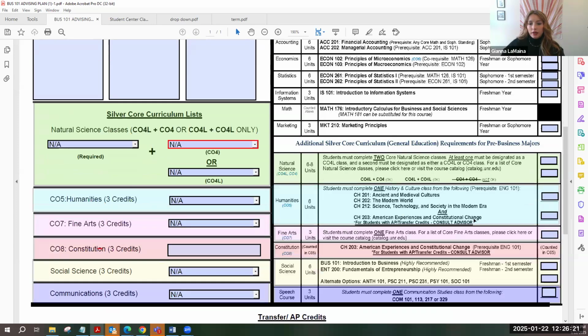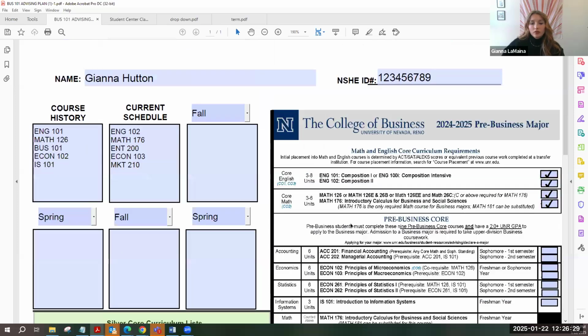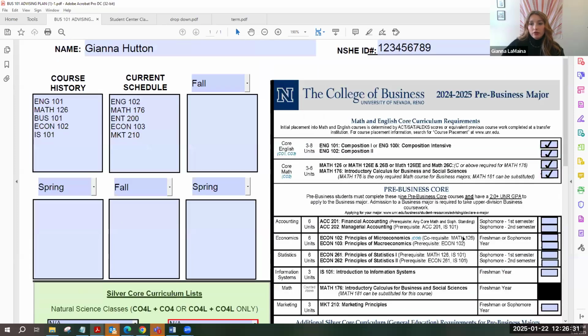Business 101, I've completed, so I'm going to check that off. And Entrepreneurship 200, I'm currently in, so I'm going to check that off. So again, we're going to check off classes we have previously taken or are currently enrolled into. I've previously taken Econ 102 and I'm currently in Econ 103, so I'm going to check those off.